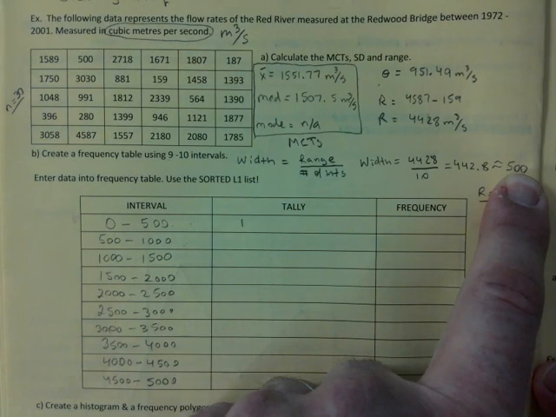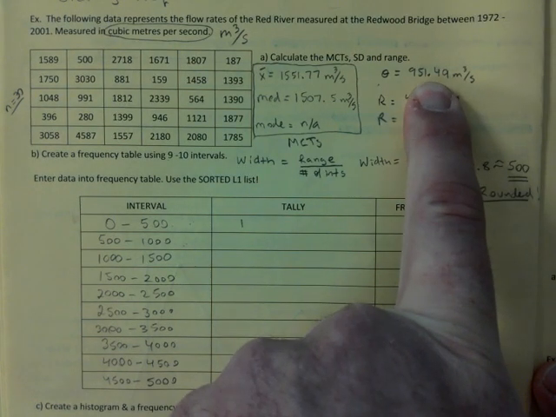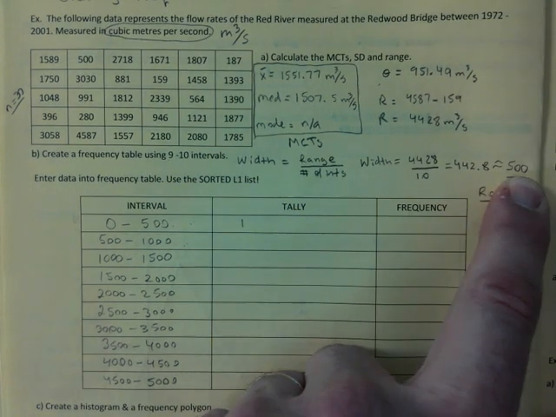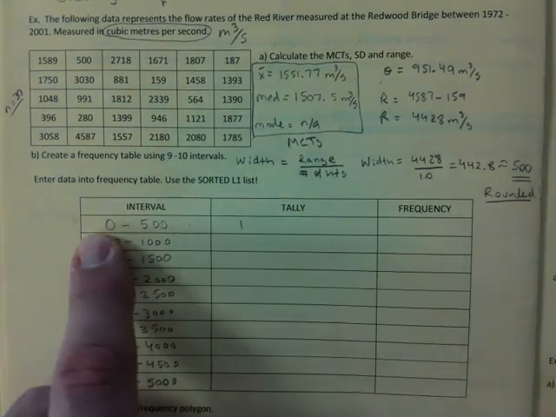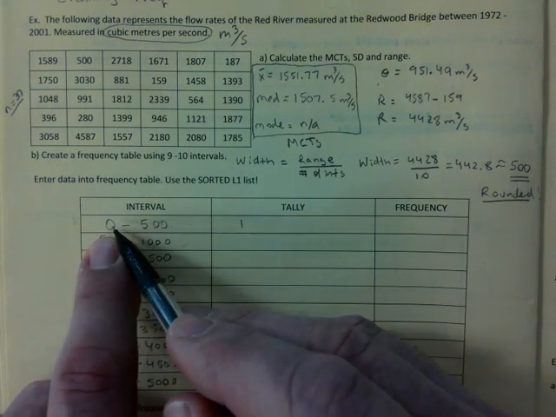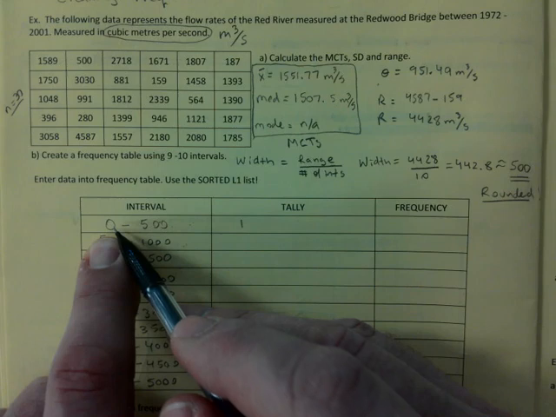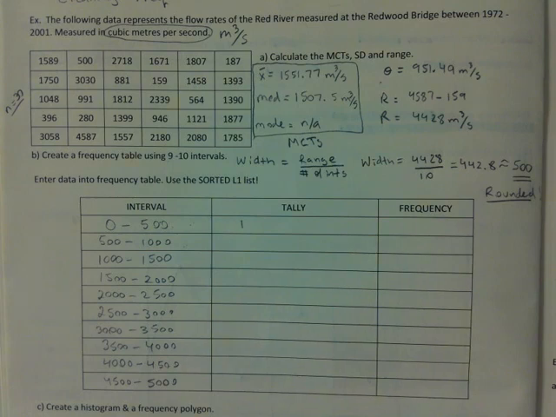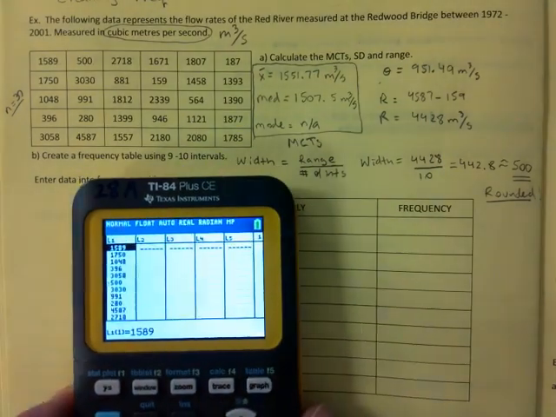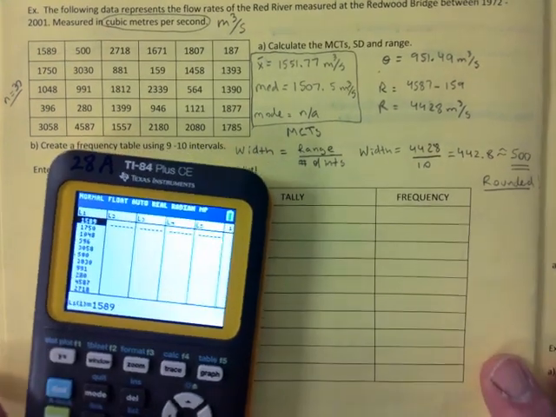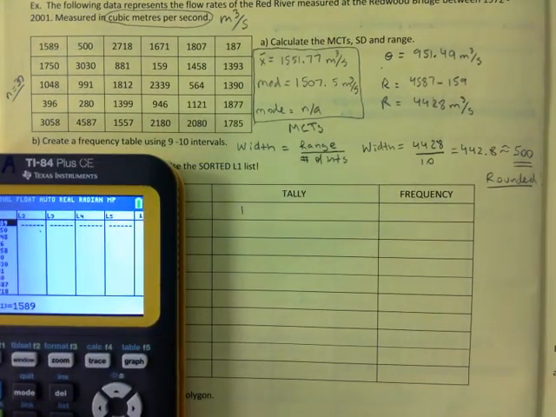You will notice that soon we're going to actually just use our standard deviation as our bar width, okay? But in this case, we rounded it to 500, and then we decided, okay, I'm going to start at 0 and go up by 500. Why 0? It's just convenient, right? And you're placing the values in there. So I hope I still have them on a calculator. If you have your calculators, have those out too. Hopefully you still have these numbers that we've entered into L1. And I'll show you the quickest way of filling in a table like this.